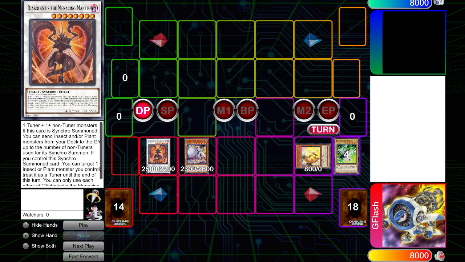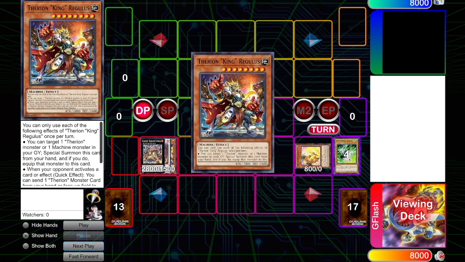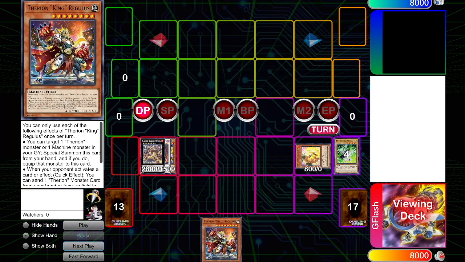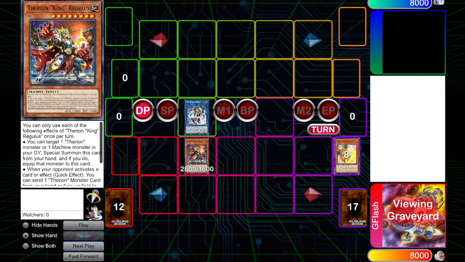Now we're just going to go ahead and take our 2 level 8 monsters and exceed summon Gigantic Champion Sargus. Now Sargus effect activates, and we go ahead and grab our Regulus from the deck. And then we're going to take our Fengli and our champion, and we're just going to go ahead and link off into any generic link 2. And then we get to take our Regulus that we just added to hand and summon it by equipping the champion Sargus from the grave.